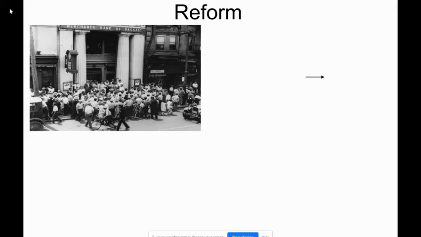One of them was designed to ease panic and stress in the banking system. Remember, one of the causes of the Great Depression was that people couldn't pay back their loans. People freaked out because their banks weren't getting paid back. As you can see in this picture, there's what's called a run on a bank. People are frantically trying to get their money before the bank collapses, which is causing the situation to be worse. By 1932, 1933, people just didn't trust the banks. They just wouldn't put money in the banks. And that was deflating the money supply. It was not allowing for the expansion of industries or home construction or anything like that.